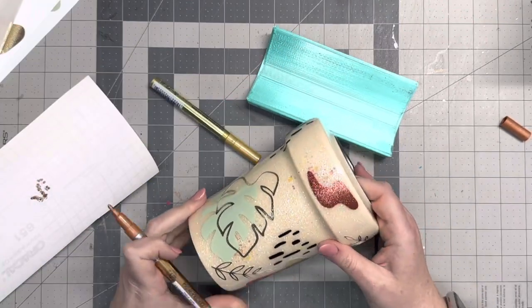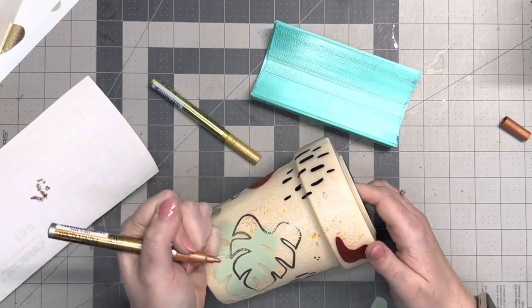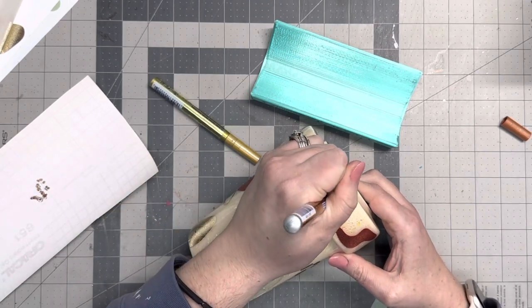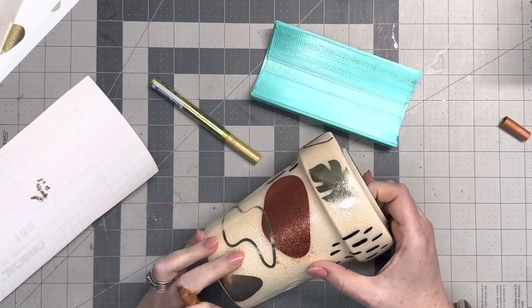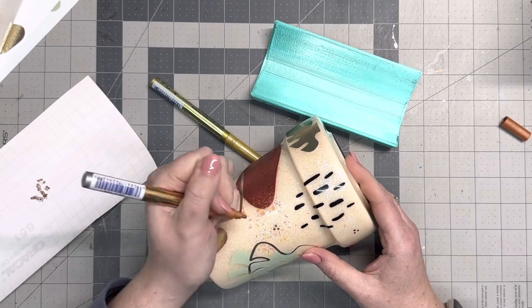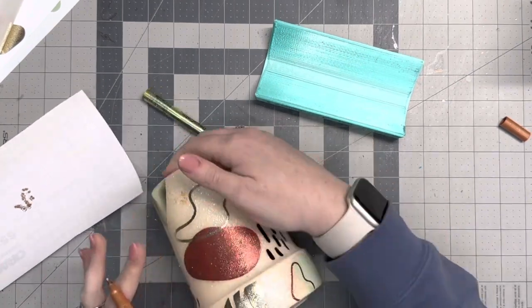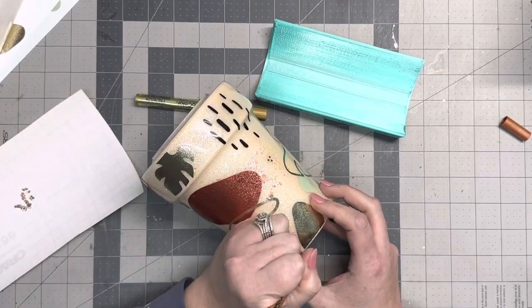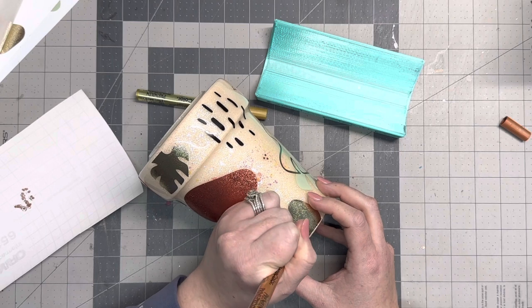All right, so now that I've got all of my elements where I want them, I'm just going in with this metallic paint pen. I just got this from Michael's. They're like $3 or $4. They're not very expensive. And I'm just adding three little dots in like a triangle kind of cluster, if that makes sense. And then just a couple of the shapes, I'm going to put a little dotted outline just to add a little bit of dimension to this cup.